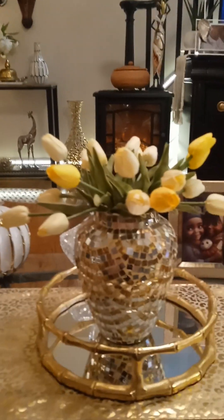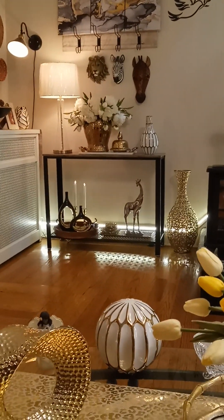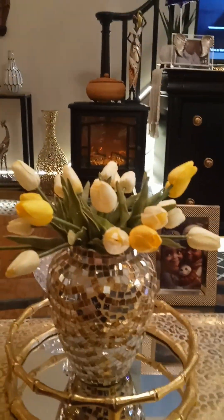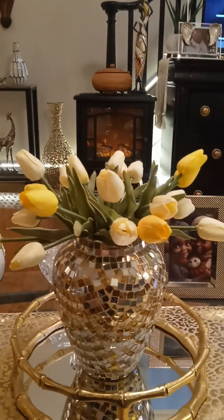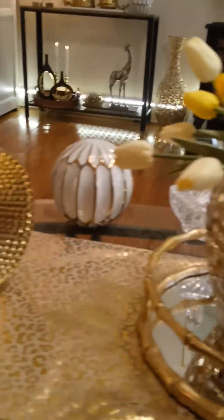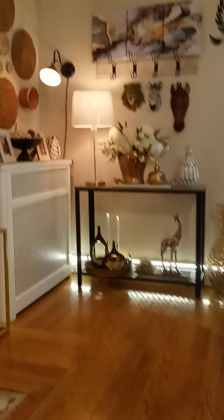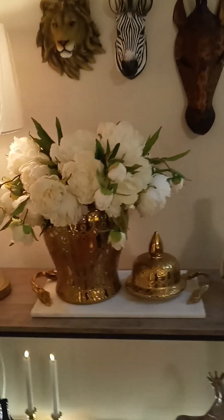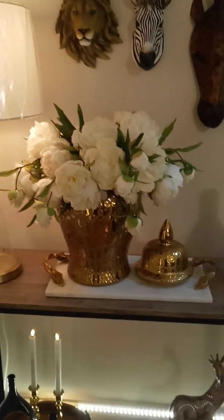I changed my table setting in the living room. I took the vase that was here and put it over there — it's big. I was just trying to remix what I already have and lighten it up a little bit. So I brought the tulips that are in my crackle vase over here. And I took and put my big baby — my gold ginger jar that I love so much — I'm going to get a smaller one so they can match together. I put it here and I think it looks nice there.